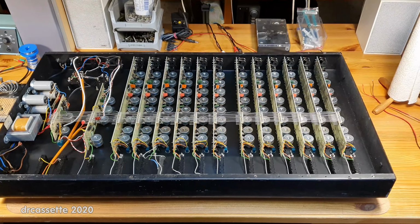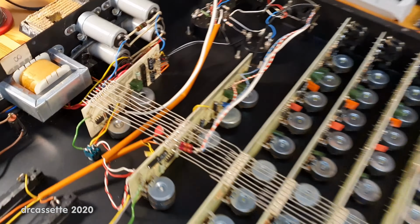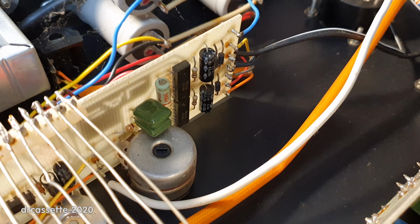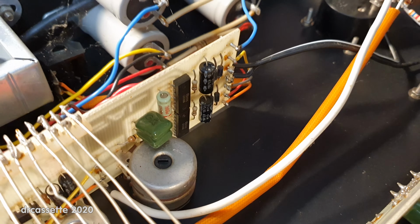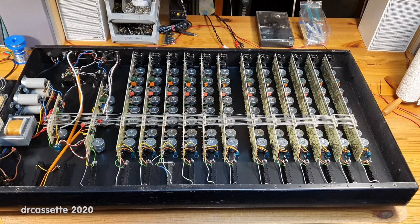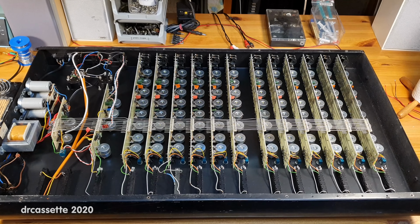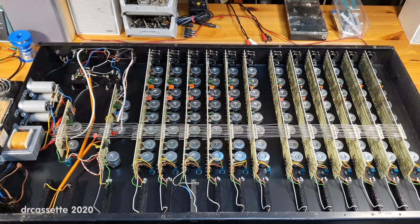I took a look around, took a look at the circuitry, and with the exception of these two LM380 chips over there, which are 2.5 watt audio amplifier chips for the headphone output, this entire mixer was built using the 741 operational amplifier. Now you should know the 741 was one of the very first operational amplifiers, designed in 1968. So yeah, that is absolutely not a low noise component.